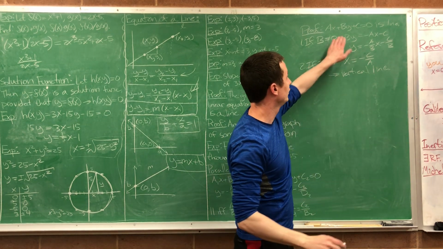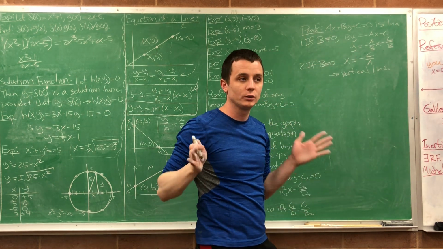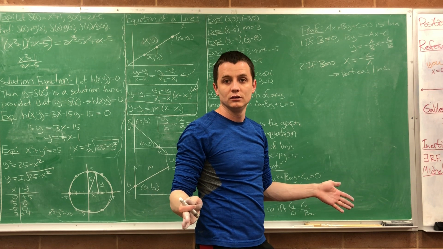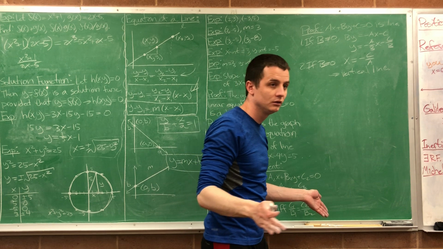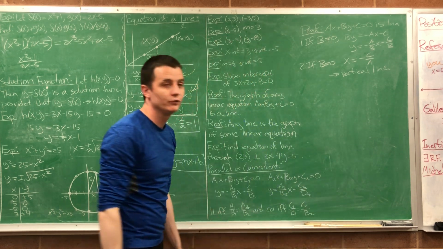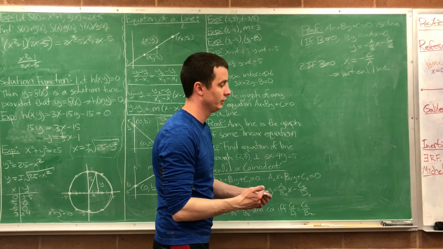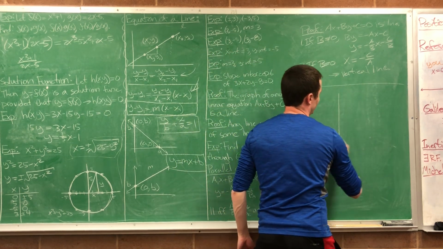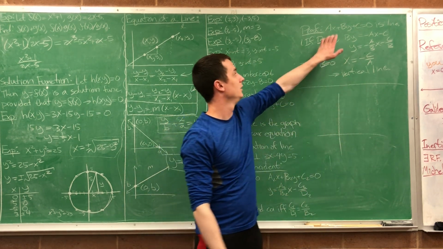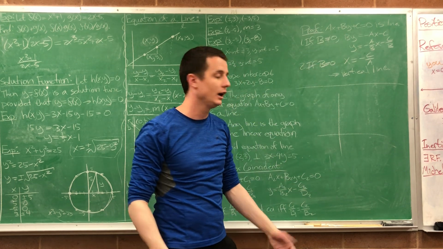Therefore, any equation of this form that you give me is for sure a line. Good? Now, to prove the converse of that, I don't think we really need to write it out. It's pretty self-explanatory. But to prove the converse, that any line has one of these equations backing it, how do we do that?